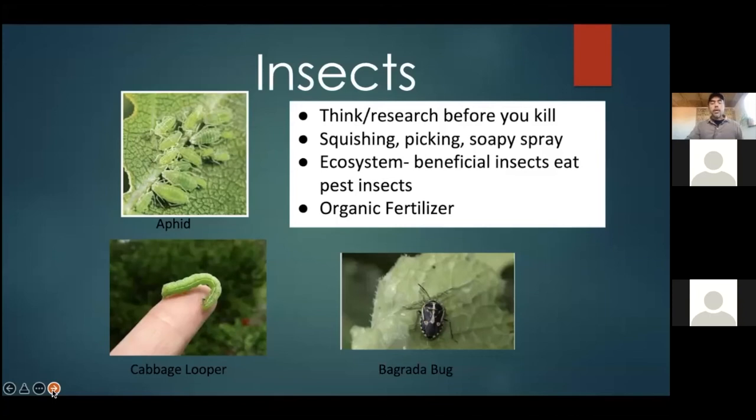So, organic fertilizer, I will suggest, if you're just starting your garden, it's important that we fertilize at the beginning. And I will suggest doing it by getting organic fertilizer, and you can buy this in any store, but you can make your own. One of the things I would suggest is compost tea. It is the best way to inject a lot of microorganisms into your soil and get it ready, because what fertilizers do, they feed directly on the plant.